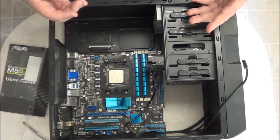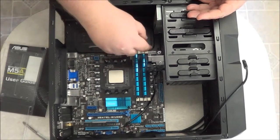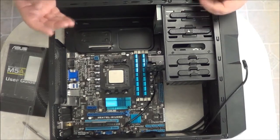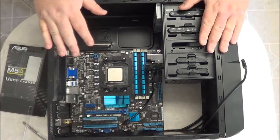Now you can always upgrade depending on how you want to do this. You don't have to use all 4 of the slots. You can just use 1 or 2 depending on how you want to configure your motherboard. But this is one of the basic ideas about installing memory.